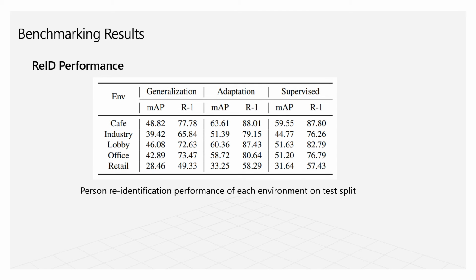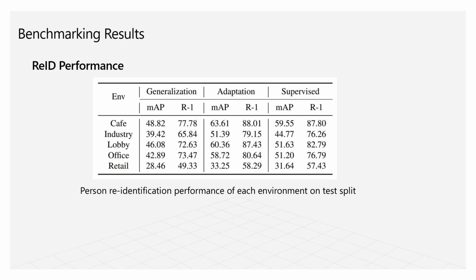We evaluate a person re-identification model proposed in FastReID. We divide each video sequence into 2 parts. We use the cropped persons in the first half as the query set and those in the second half as the gallery set. We evaluate 3 training configurations of the model. For the generalization setting, we directly evaluate the model trained with the MSMT dataset, with more than 4,000 person identities. For the adaptation setting, we perform supervised fine-tuning of the model on the training split of our dataset. For the supervised setting, we train the model from scratch with our dataset only.